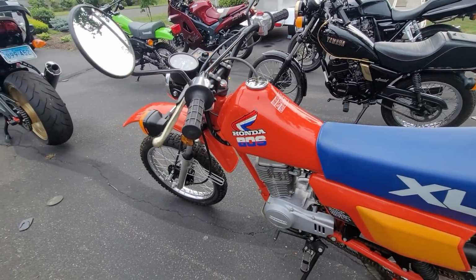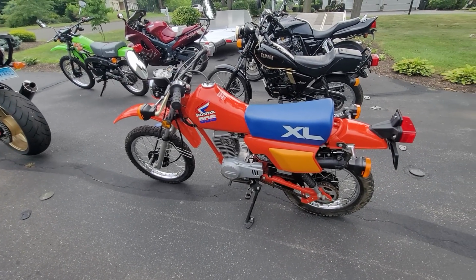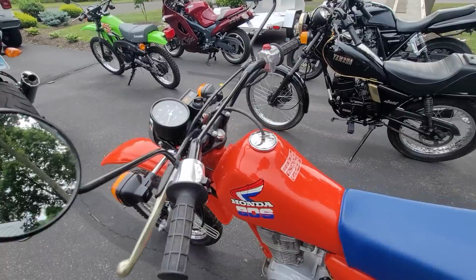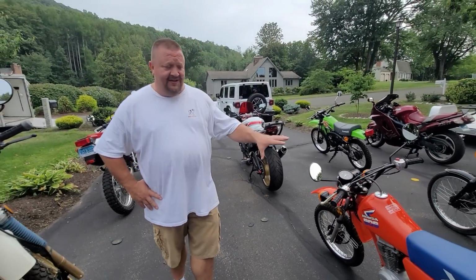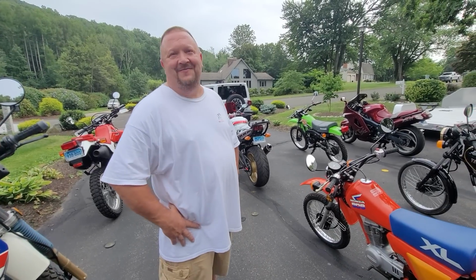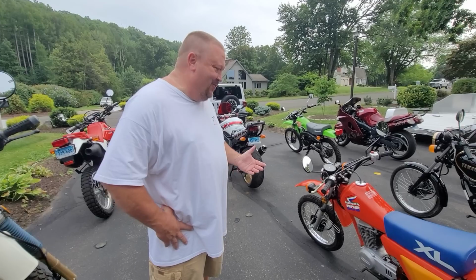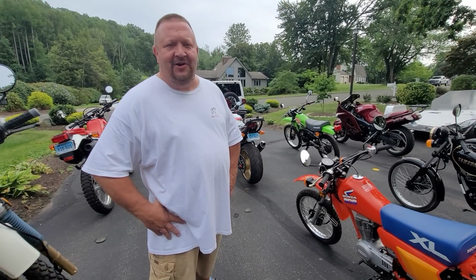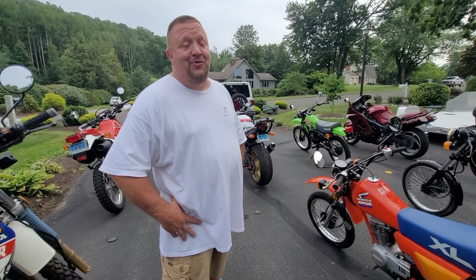Now this bike right here, this really caught my eye for the same reason the KE100 did. Most of these were ridden into the ground by kids, stripped down. This looks to be one of the nicest originals I've seen. It's got 408 miles. What's the story on this one? So when I was a kid, I wanted one of these new, and my parents refused to let me get it because they thought I'd be riding all over town illegally. Which you would have been. Which I would have been. So they bought me an XR80, which was the dirt version of this. And you probably rode that around town illegally, right? Quite a bit.